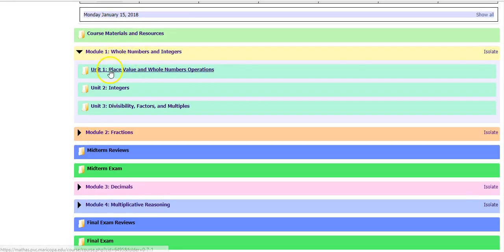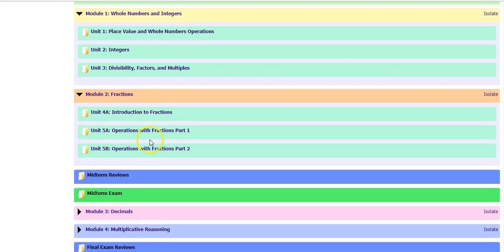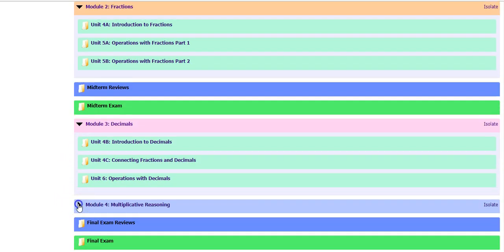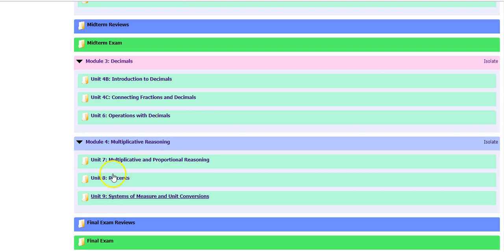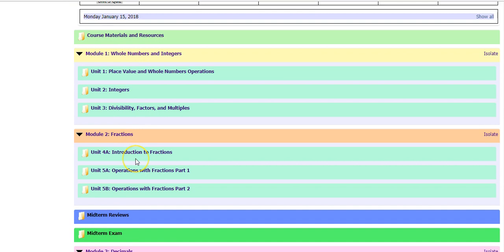Okay, so we have module 1, there's 3 units. There's 3 more units. Then you'll do your midterm review and take your midterm. Decimals has 3 units. Multiplicative reasoning has 3 units. Then you'll do your final exam review and your final. So your final is on modules 3 and 4. Your midterm is on modules 1 and 2.